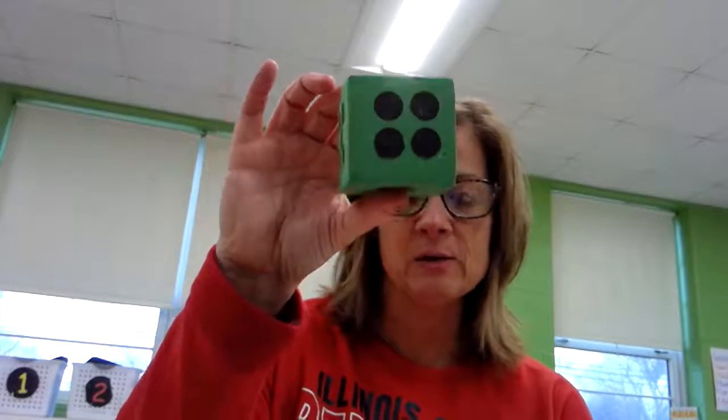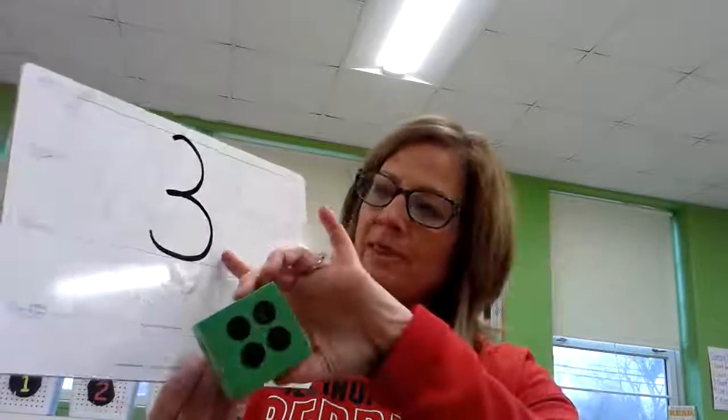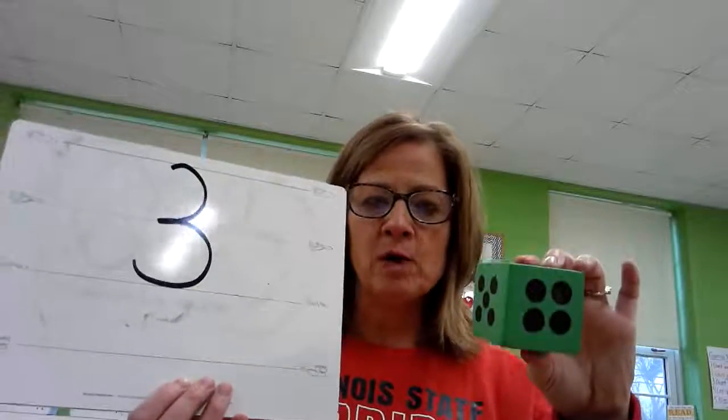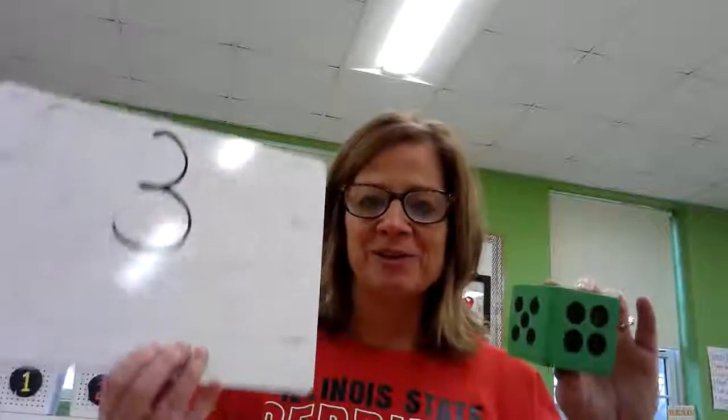So I'm going to use my dice again, and I'm going to roll. Remember, I'm not going to count for you, but you can count it or subitize it. And then you're going to write the number that is one less, not one more today, okay? So I'm going to write it, and then I'll show you. Okay, ready, set, show. So I rolled a 4. One less is 3. Can you say that? 4. One less is 3.